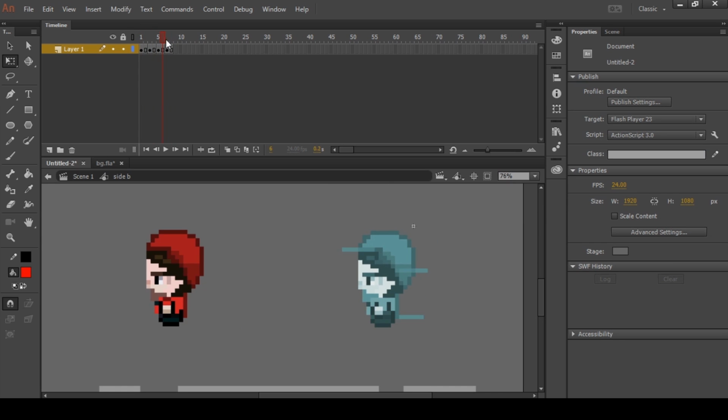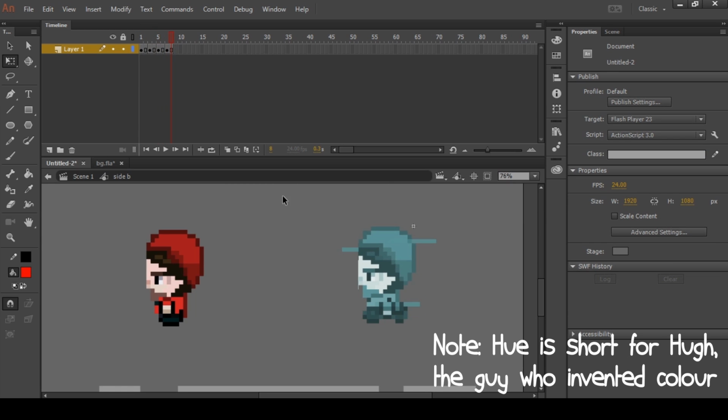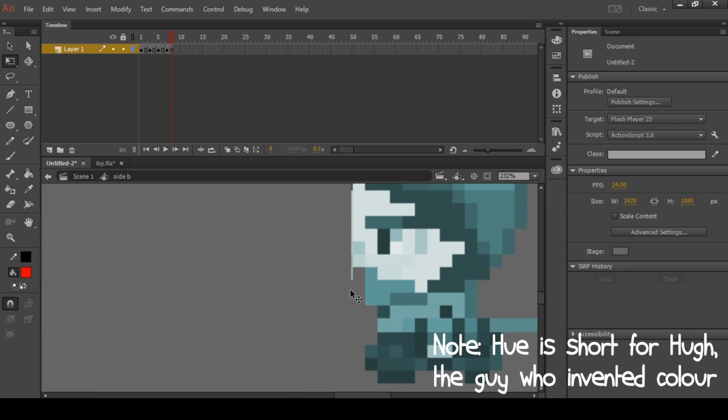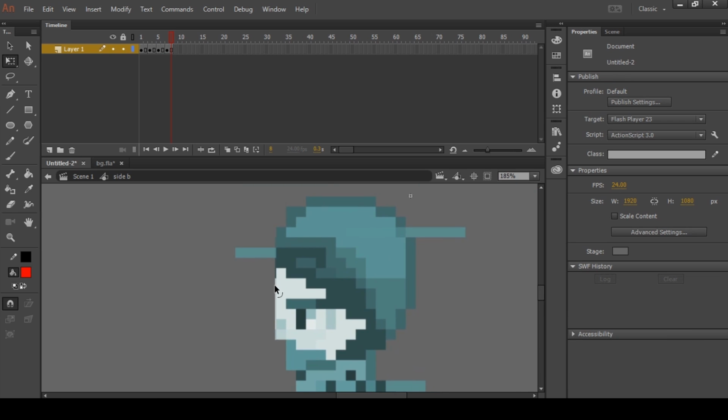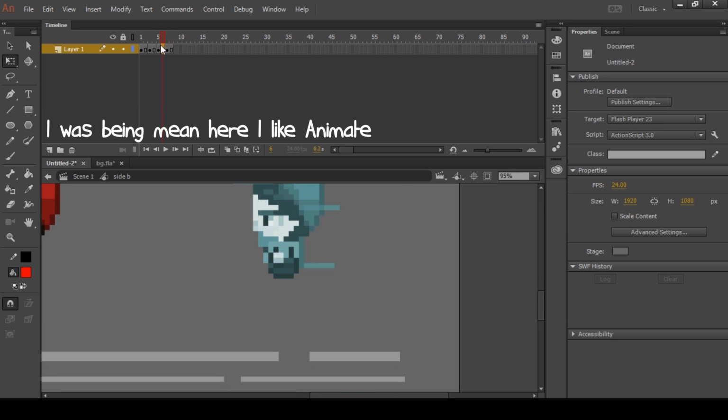Same thing again. I just changed the hues and the light, and I was very lazy, and I didn't remove these sort of parts. This is something that happens when you import bitmaps into Adobe Animate. I'm using Adobe Animate as well. Nobody uses it. It's not that great. It's improved, but I don't want to learn anything else.